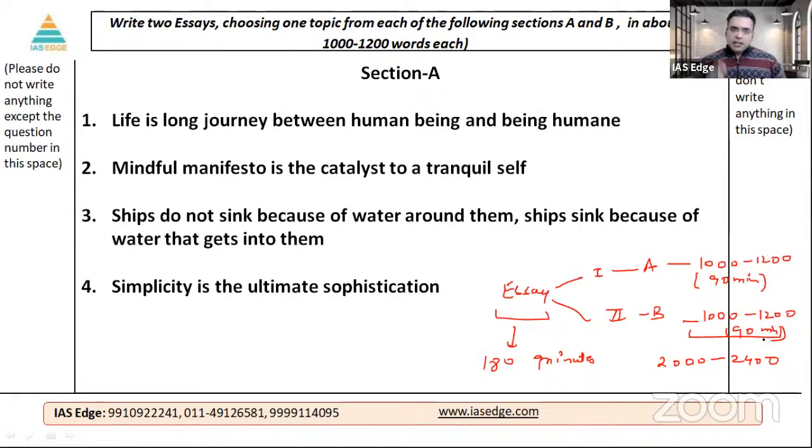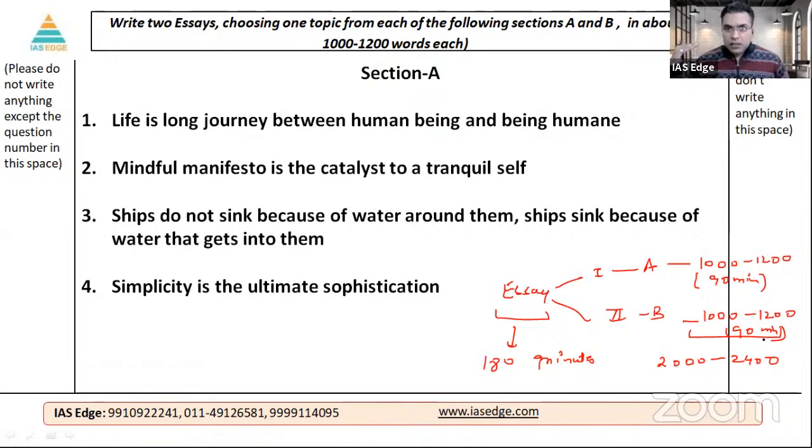Now before writing essay, let's analyze the topic. First thing first, how is the essay paper this time different from the last time or past few years? Well, if you look at the trend, almost since 2015 onwards, earlier we used to attempt 1 essay, but now 2 essays are there. Hence, you have to have a better writing speed, better planning, and better execution.